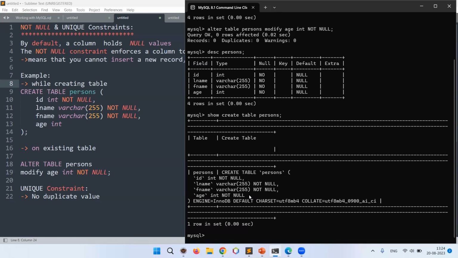So if you want to enforce constraints, most of the time we have to enforce them while creating the structure itself, while creating the table itself. If not, we can alter the structure. In this case, I'm adding not null to one of the fields, that is age. So this is about not null constraints.